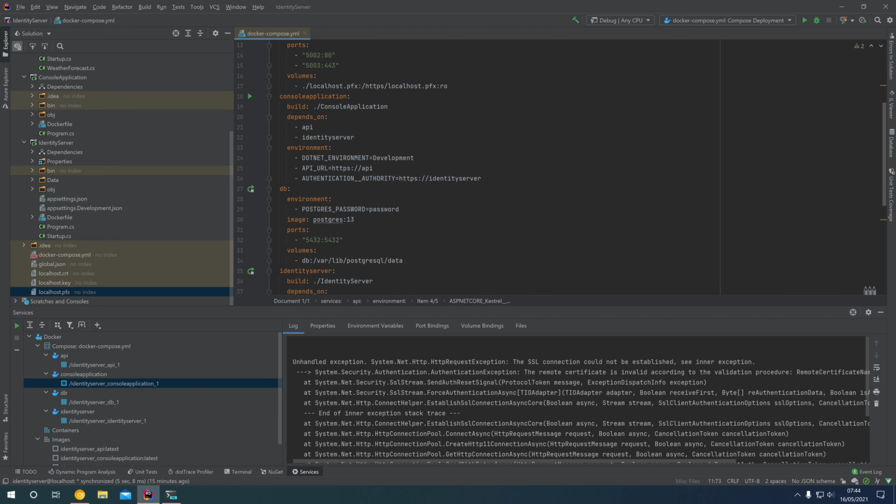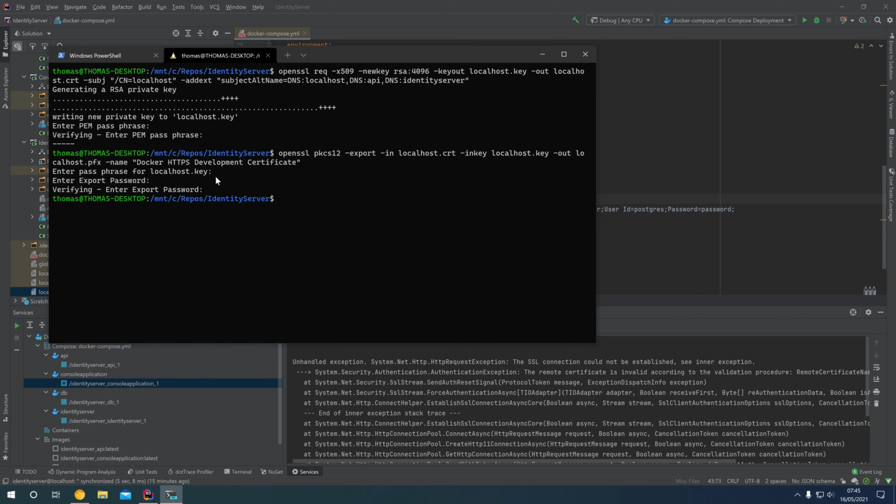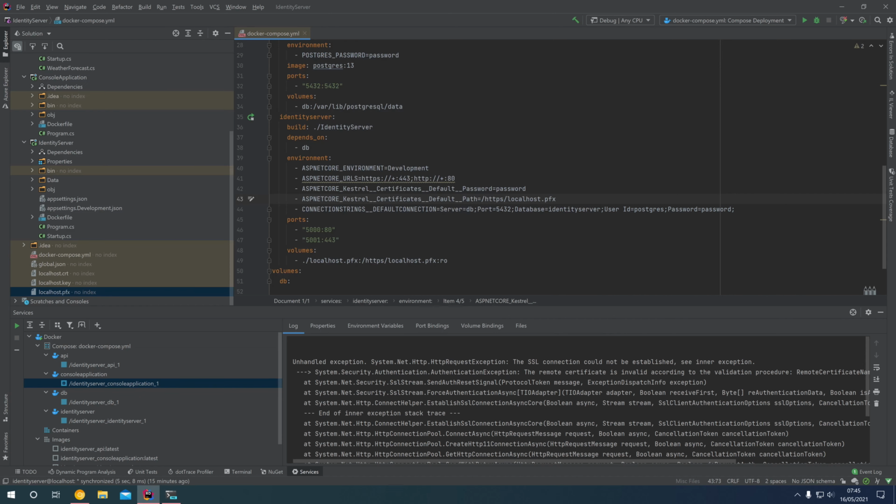And I'm then going to simply change that to localhost.pfx and update that up there to localhost.pfx. And if I then come further on down, we again do the same thing here with localhost.pfx and localhost.pfx there, and finally updating the path to be localhost.pfx. Again, you'll recall I mentioned during that final step I entered the PFX password of just password, which means that I can keep this default password equals password.